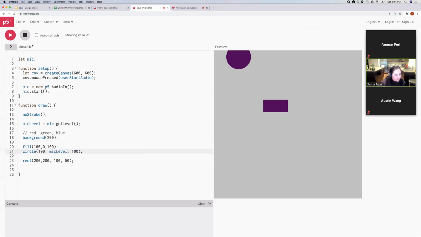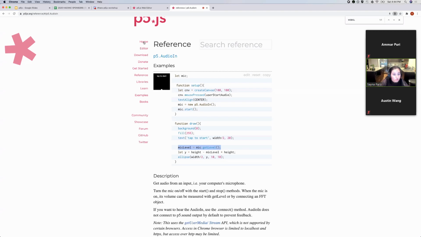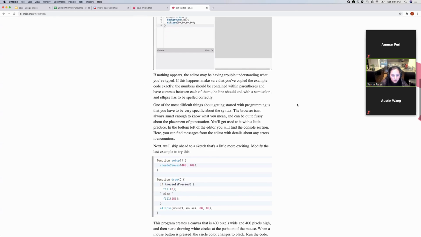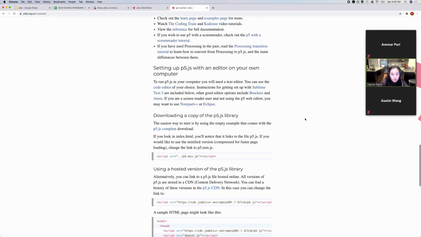So this is an example of how we can interact with different elements of the page using p5.js. If you want to do something with p5 for your own website, you can go to Getting Started, and it tells you exactly what you need to do to add these really cool shapes to your own website.